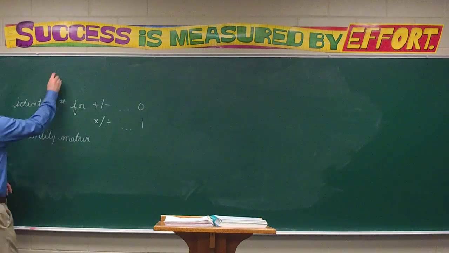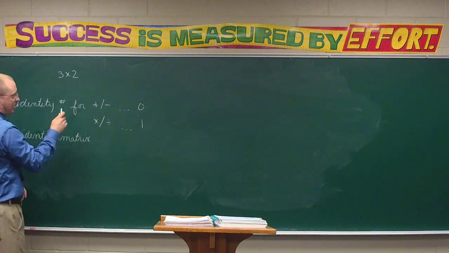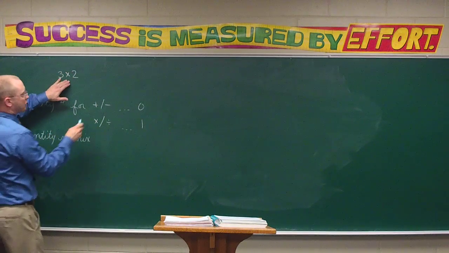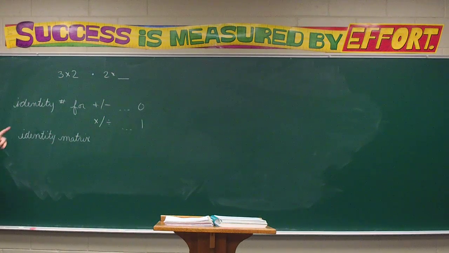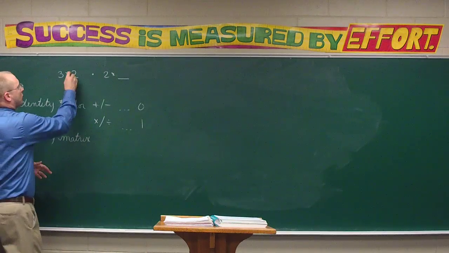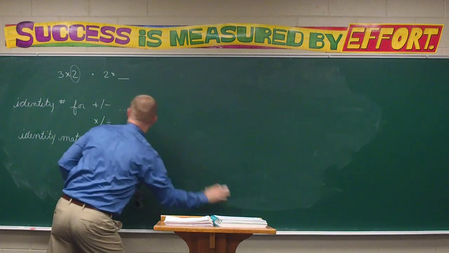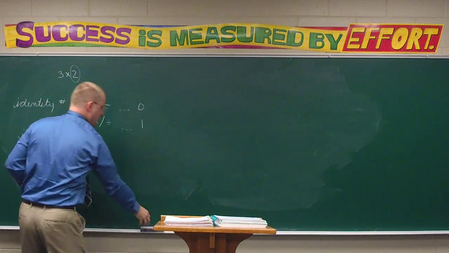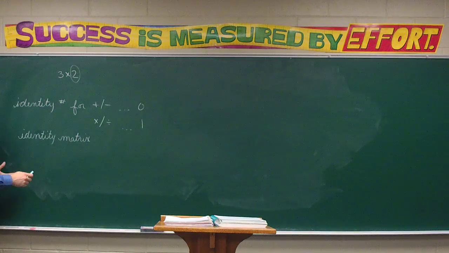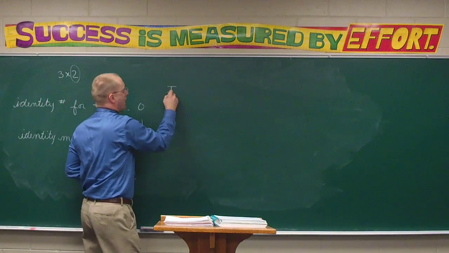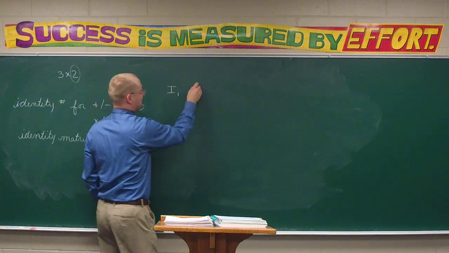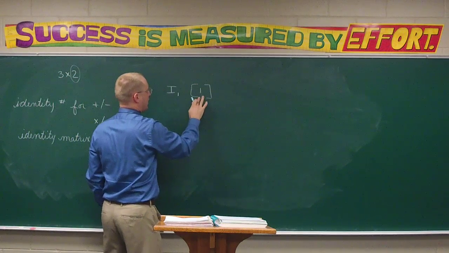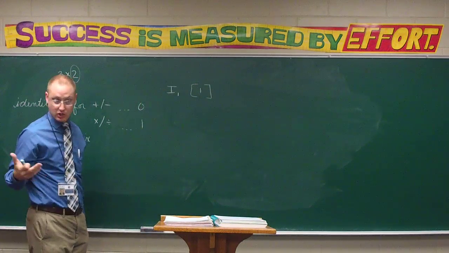For instance, if I have a 3 by 2 matrix, I would have to multiply that by a 2 by something, correct? Since there are 2 columns in the matrix, I'd have to multiply by a 2 by something. So we're looking at the columns in the given matrix. Well, there are different identity matrices depending on how many columns there are. We have what's called the I1 matrix. It's a 1 by 1 square matrix, and it's the number 1. Because obviously multiplying by 1 changes nothing.